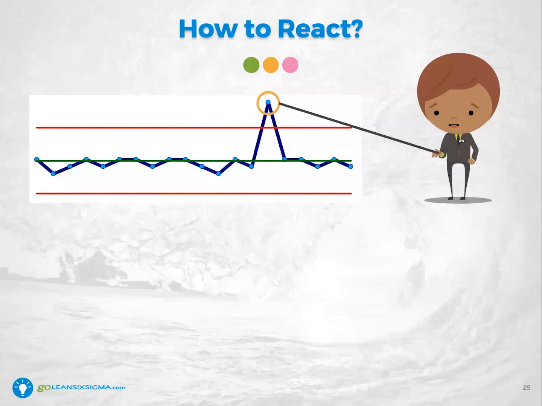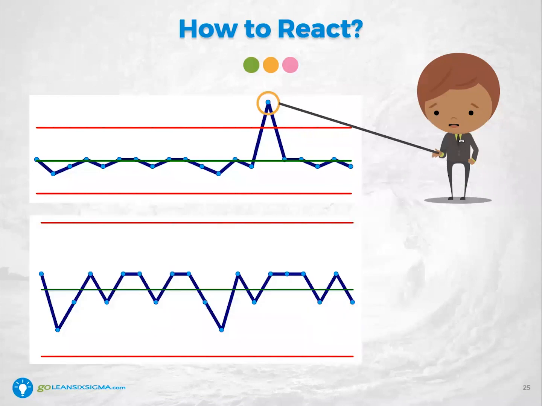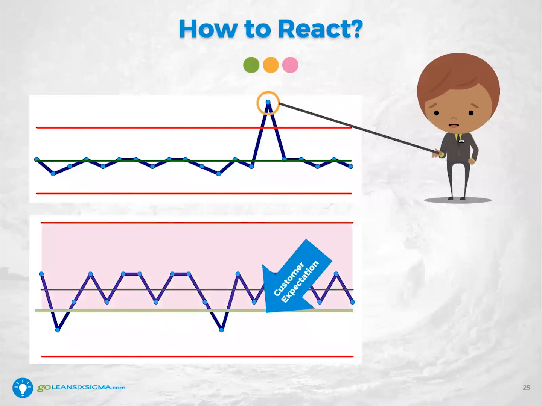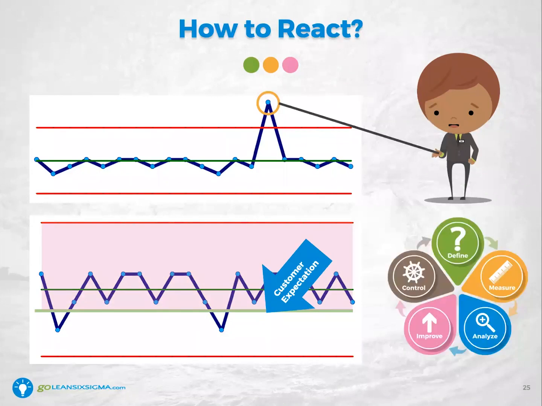Now, if a process is stable and nothing but common cause variation is going on, then there's nothing to investigate. But if it's stable and it is not meeting customer expectations, then it's time for some process improvement. You're going to have to make fundamental changes to the system in order to improve the process. It's time to apply DMAIC or PDCA. You've got to do this with rigor. You have to approach the whole system, not the one data point.